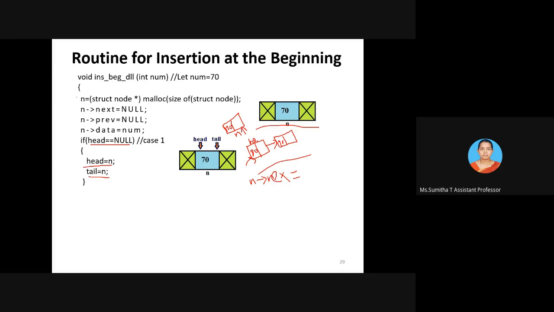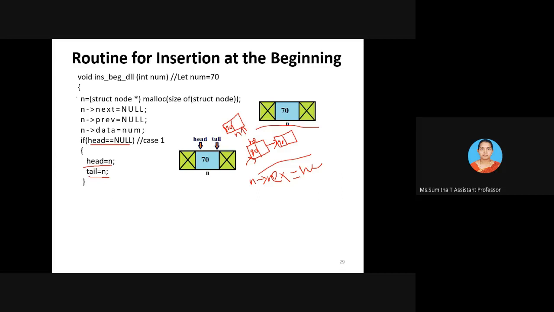That means in the previous linked list, there are two nodes. This is the head node. This is the tail node. So the head is assigned to n of next. So what is the next process? Head is equal to n, ma'am. Yes, head is equal to n. That means we are changing the head. Now the newly added node will be the head, because we are going to add the node in the beginning of the linked list. So the head will be changed to the newly added one.